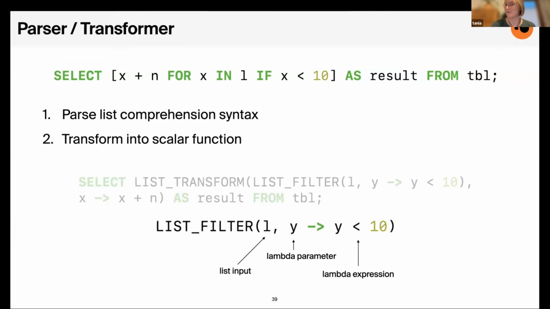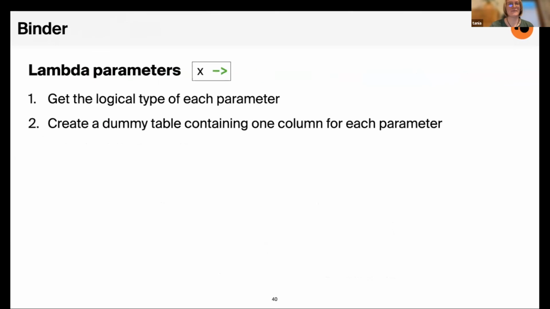The lambda expression can be very complex, like basically anything that you could have in a SQL expression. And the lambda parameter, well, the list filter expects 1, but for example, which is actually on the roadmap, a list reduce would expect 2 parameters here. Yeah, so this is the parsing transforming. So now we have our scalar function, which we already know, and we can continue from there.